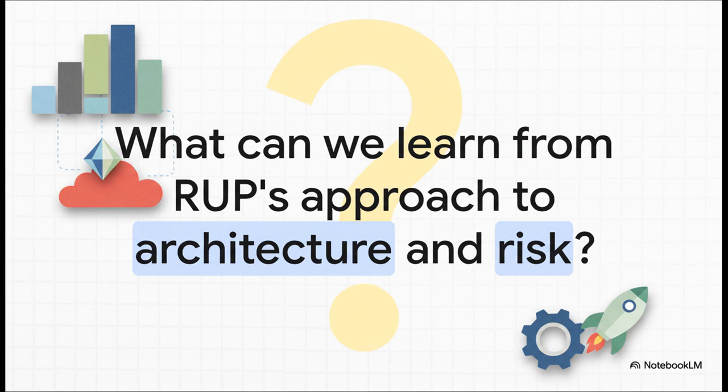You know, in today's world, which is so dominated by agile methods, what can we still learn from a classic like RUP? I think its disciplined approach to getting the architecture right and its relentless focus on killing risks early, those ideas are absolutely timeless. It's a great reminder that even when you want to be fast and flexible, having a solid foundation, well, that's still everything.